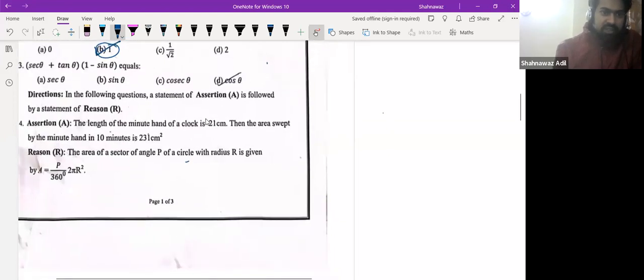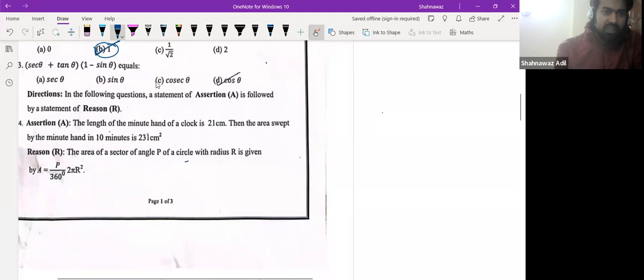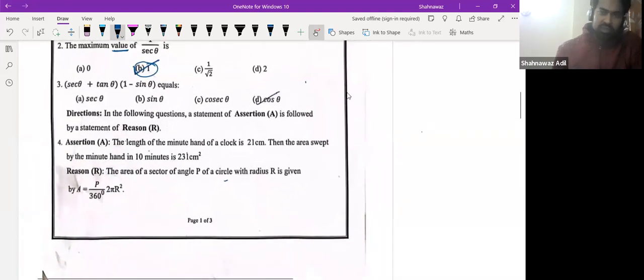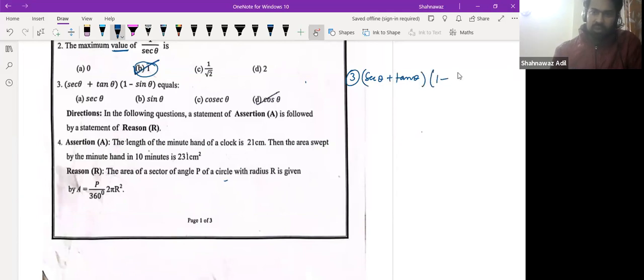Okay. Now, what is this expression? Simplify it and tell me what you are getting. What is the standard or universal rule that we will apply here? What is the standard rule? What would be your idea to approach this question?